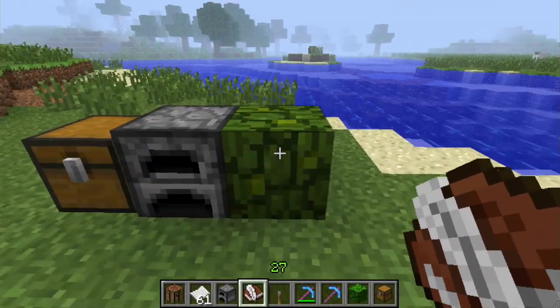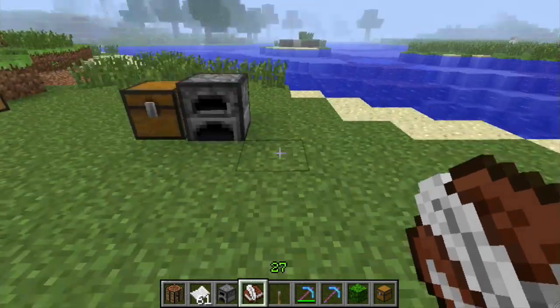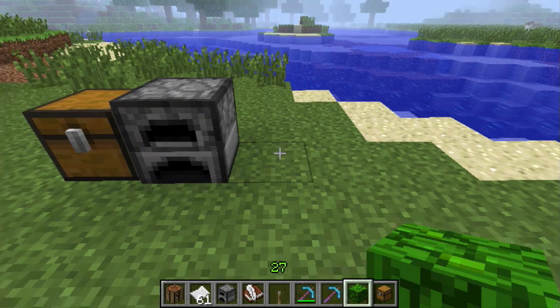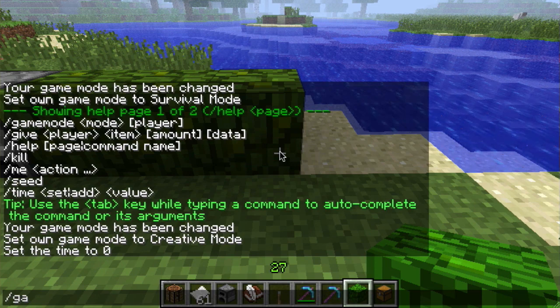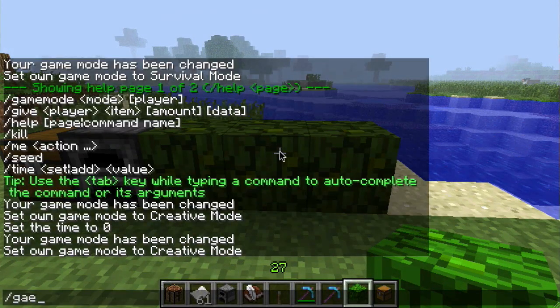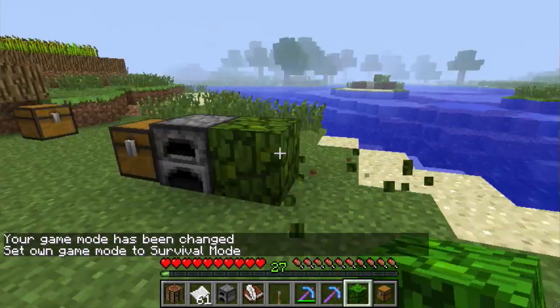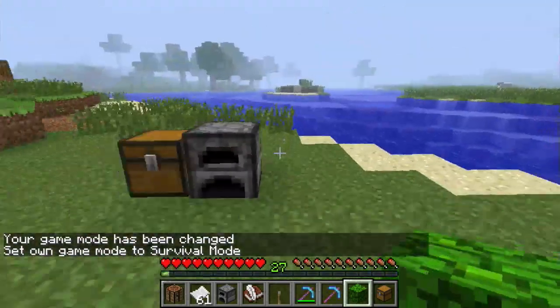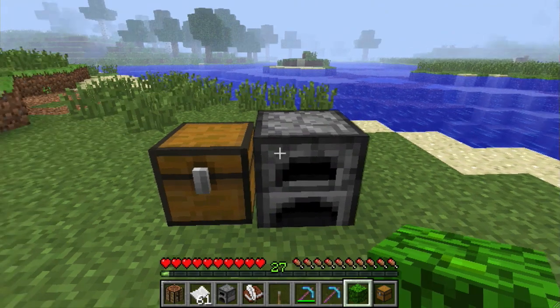Cocoa beans are available in jungle tree leaves, so you hit the jungle tree leaves and cocoa beans will come out. I believe it's not always. Let me just check here. Game mode 0. So if I hit these tree leaves, yeah. So there's a chance that cocoa beans will come out, but not every single time, of course.